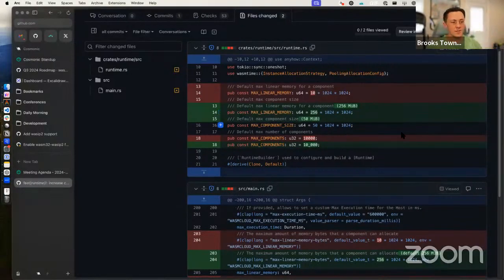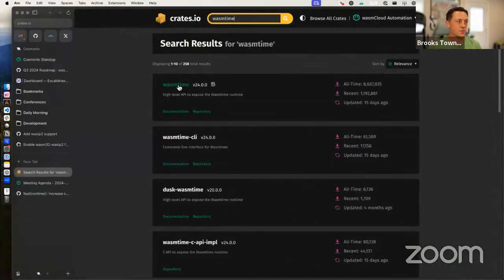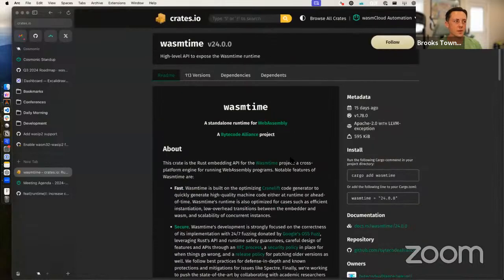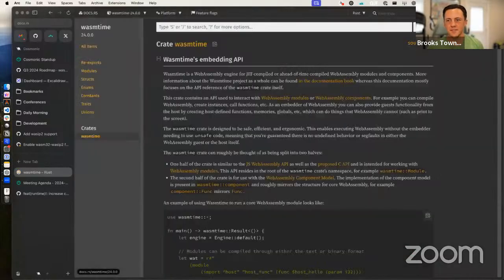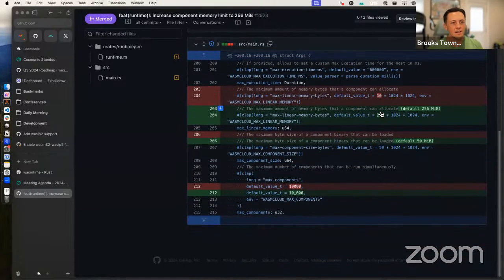Now, wasmTime is a fully featured runtime. It's not just a thing that runs WebAssembly. And tweaking any engine or runtime can be really overwhelming.